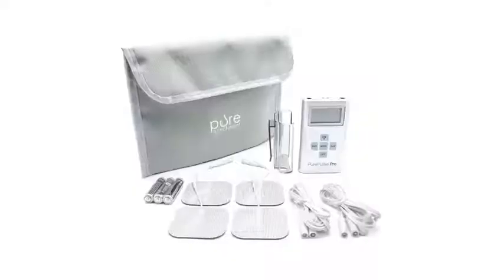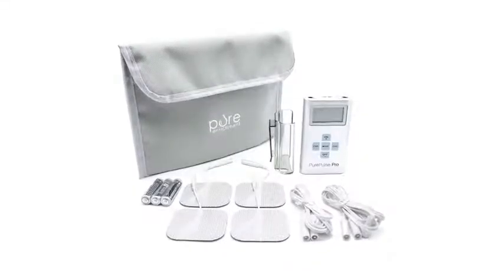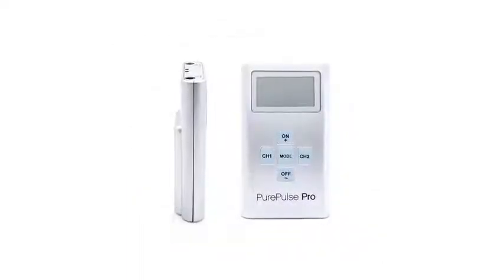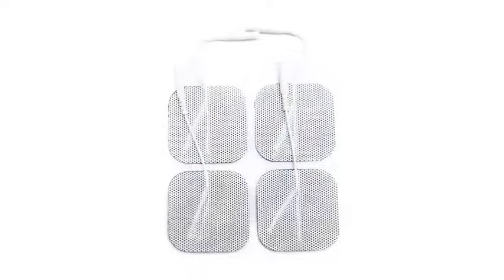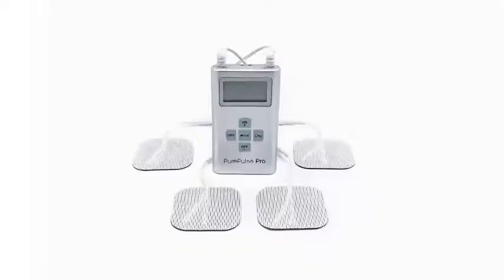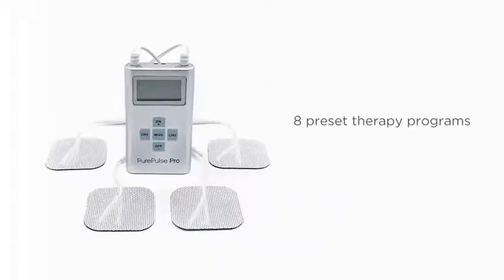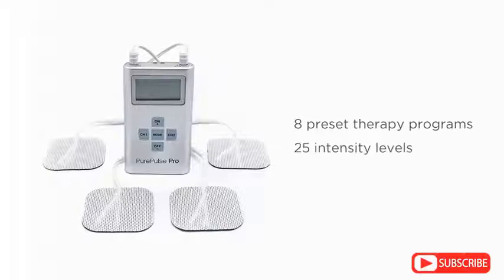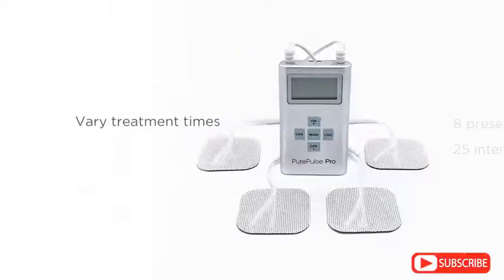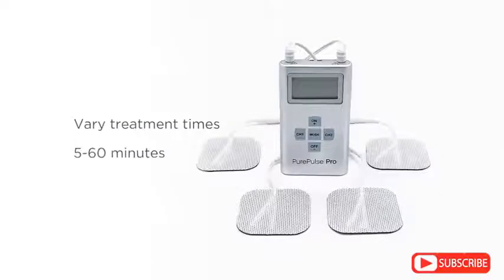The Pure Pulse Pro comes packaged with everything you need to get started, including the pocket-sized Pure Pulse Pro digital TENS unit, 4 electrode pads, 2 connector leads, 3 AAA batteries, and a convenient storage bag. Customize your treatment by choosing from 8 preset therapy programs and 25 different therapeutic intensity levels. You can also vary treatment times from 5 to 60 minutes.